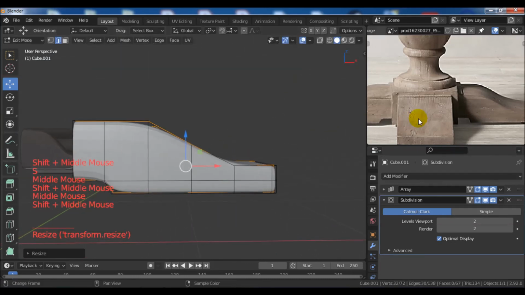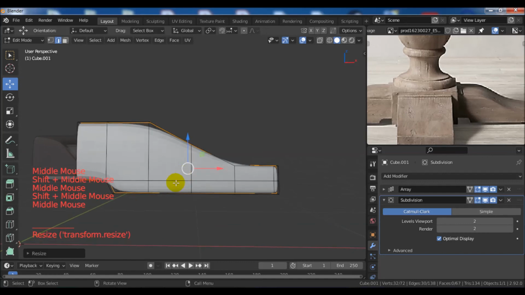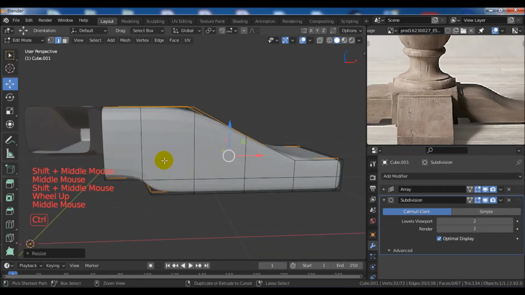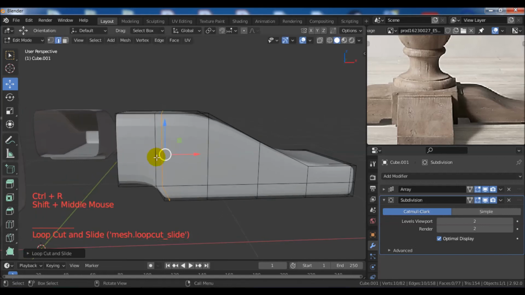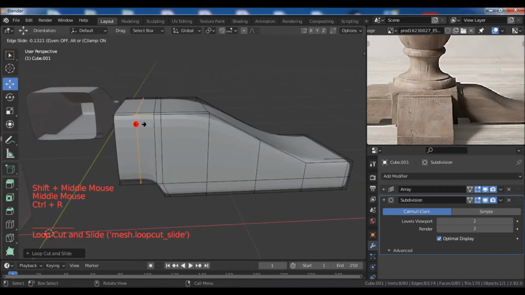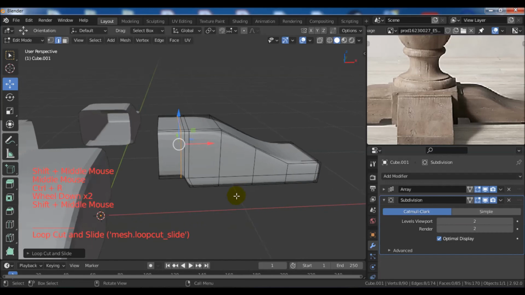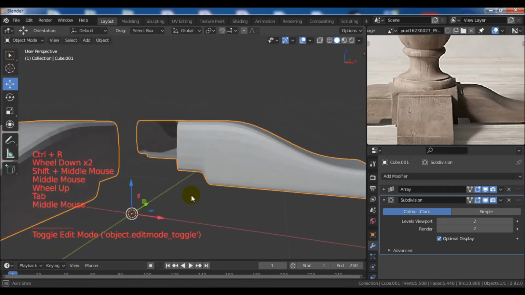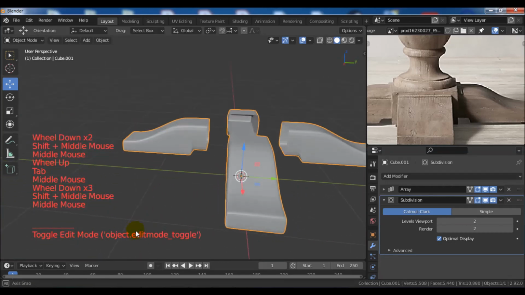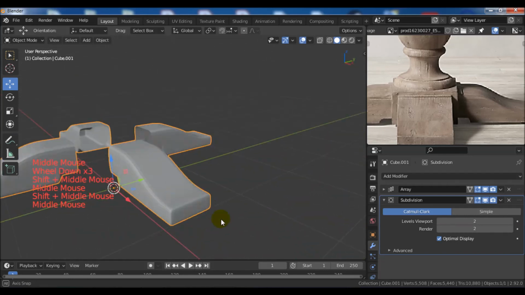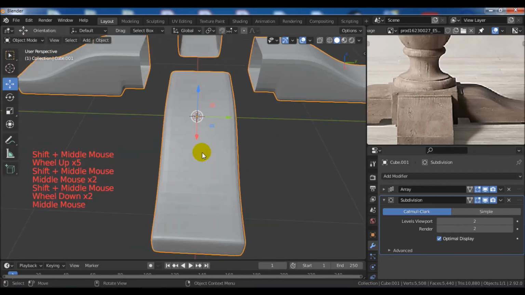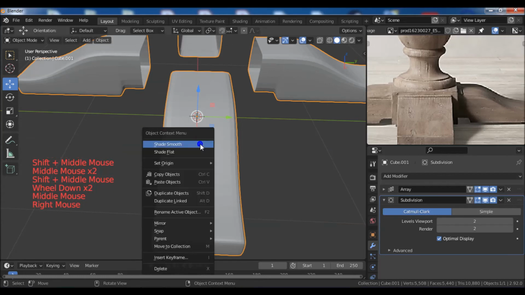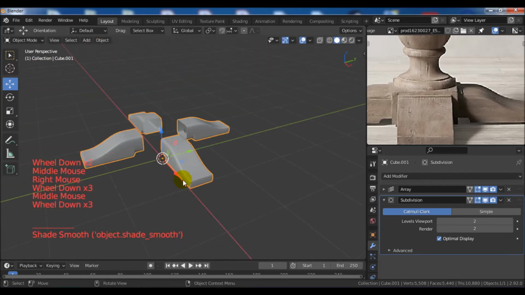Okay, and another one here, Control R, and add another one here. Okay, so now we have a nice looking piece. And to have a smooth shader, click with the right mouse button and choose Shade Smooth.